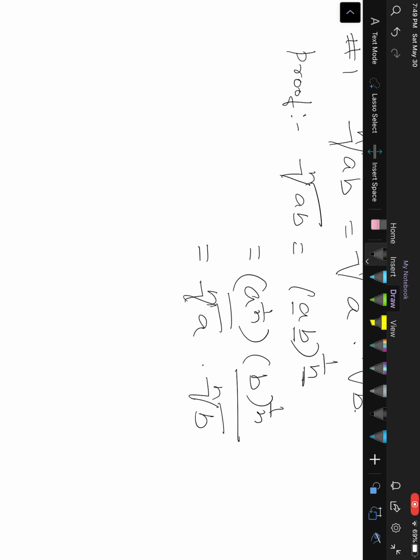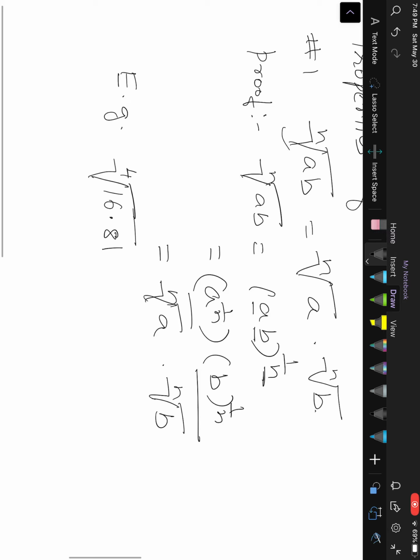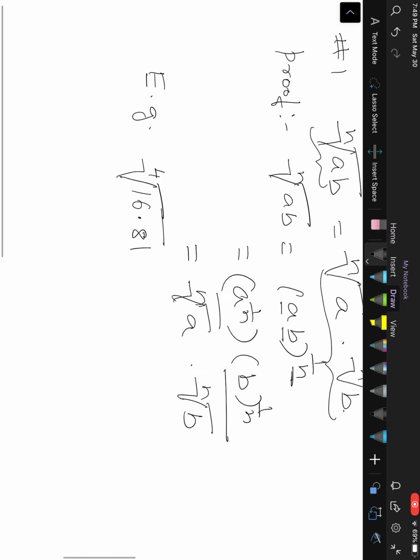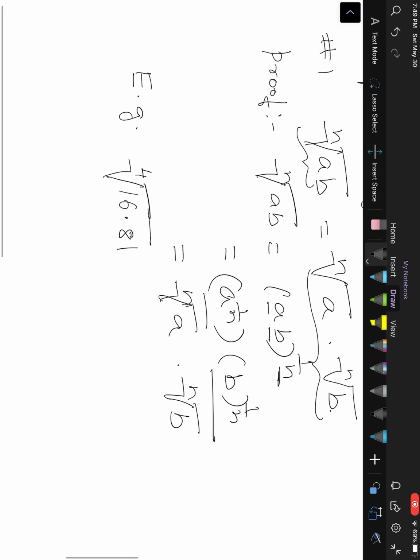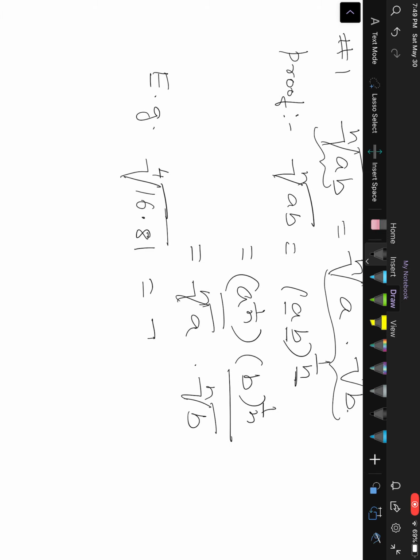this. So I will give you an example. Suppose I consider the 4th root of 16 times 81. I should verify each side of the equation first and check whether I am getting the same answer if I operate using the method given in the LHS and the method given in the RHS separately. So this would be nothing but the 4th root of 1296. So that is nothing but 6.